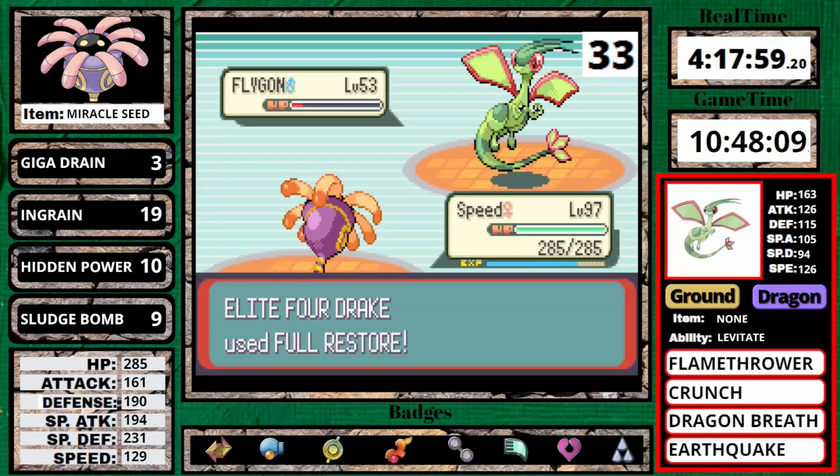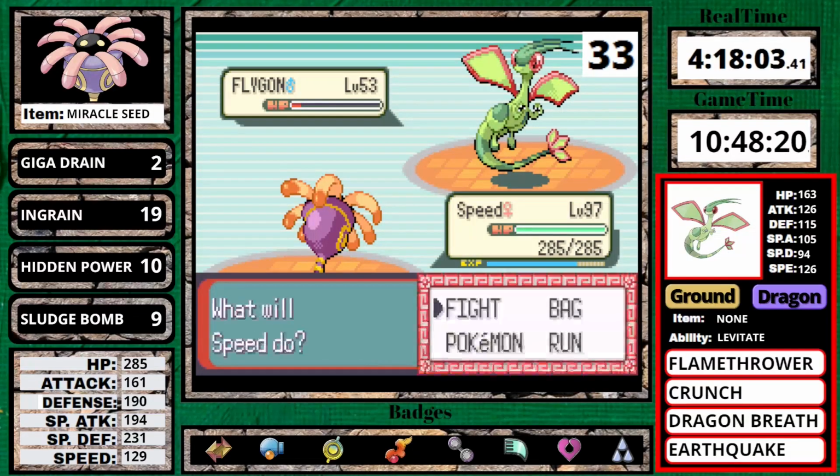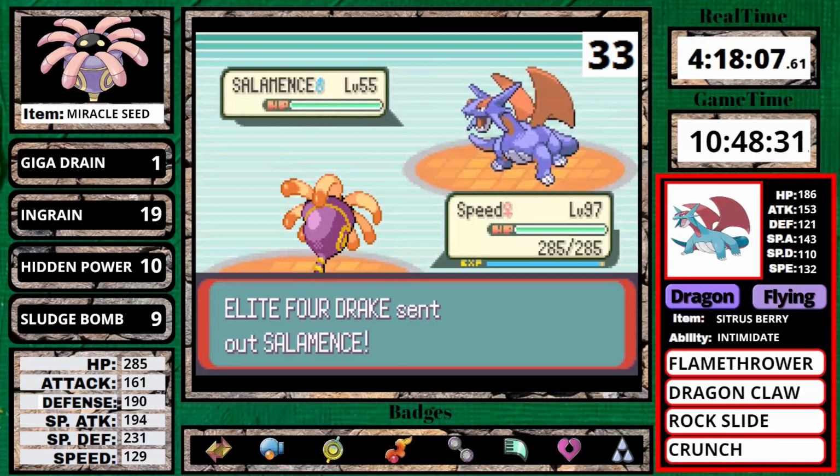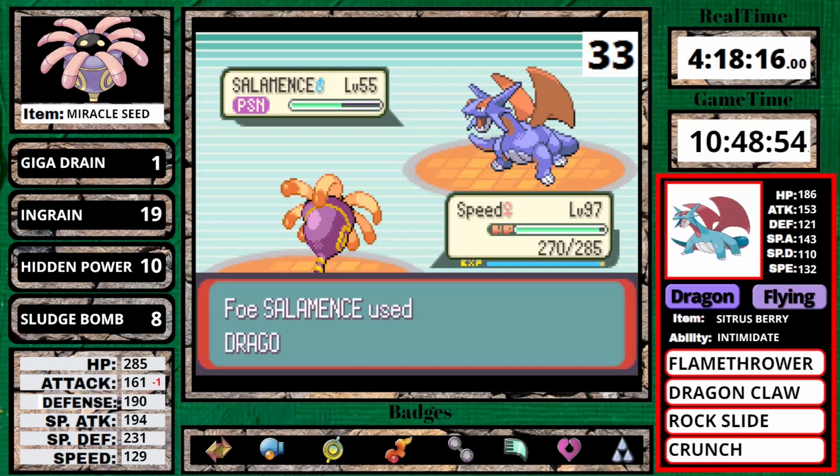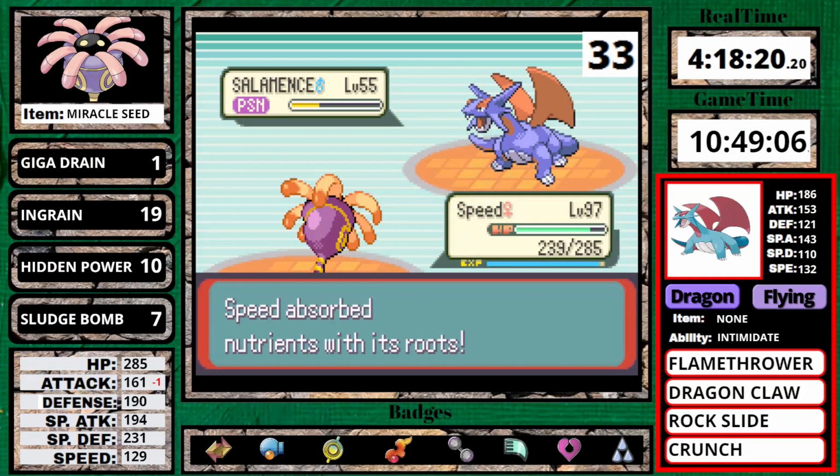Salamence takes quite a few hits to take out. I can still lose to Salamence if the ranges aren't in my favor, but everything works out a-okay, especially since I got the poison status inflicted on him.